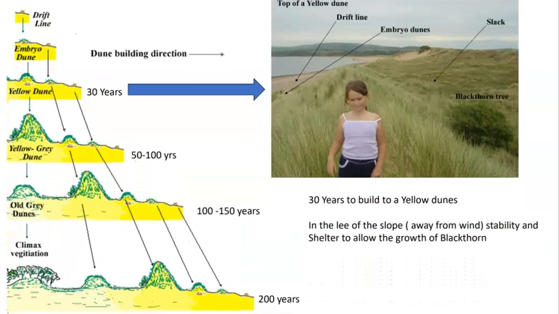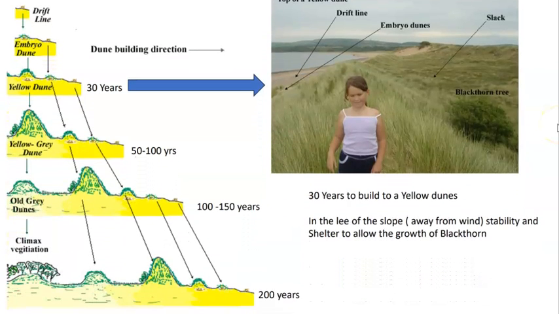30 or 40 years into the observation, the accumulation of sand in that area has grown the dune from the yellow dune, which is in this location here, into this large dune structure here, seen here in the background, which is known as a yellow-grey dune. And the grey part is caused by the decomposition of the marram grasses. They add organic matter to the sand as soil is beginning to evolve. But this takes perhaps 50 to 100 years to develop.